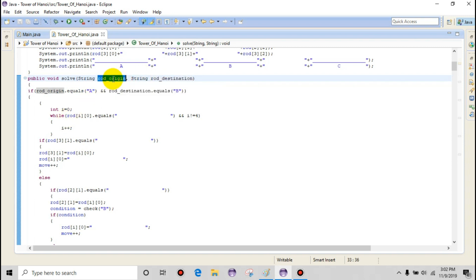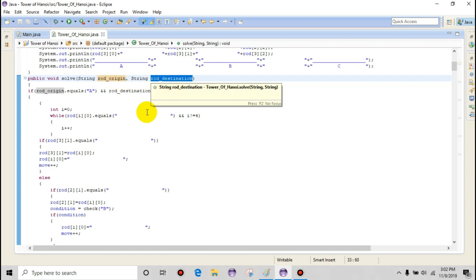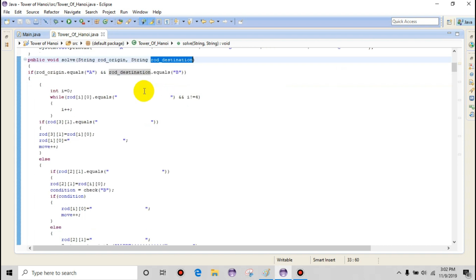Let's suppose that the pole origin is pole name A, and the destination is B. So the first condition would be true.